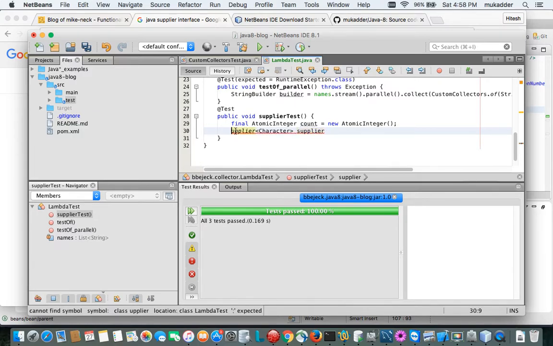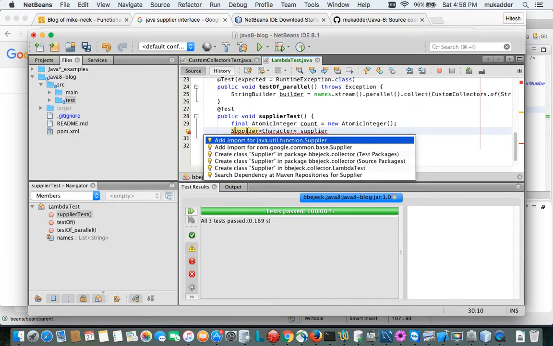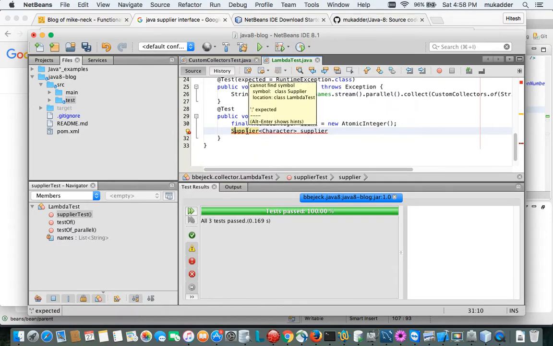Sorry, the supplier. Now it's going to complain, because it is coming from java.util.function.Supplier, so we need to import this. This supplier can take a lambda expression, or it can take any piece of code here.